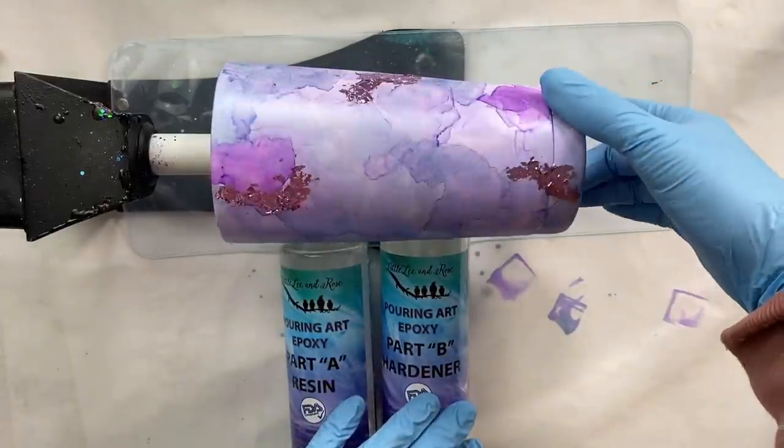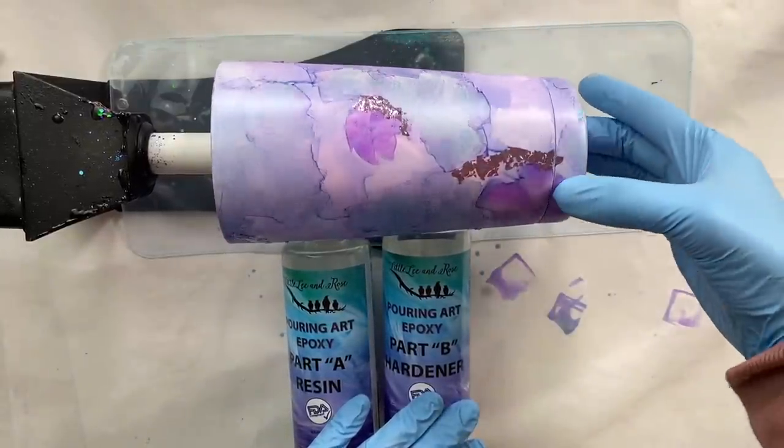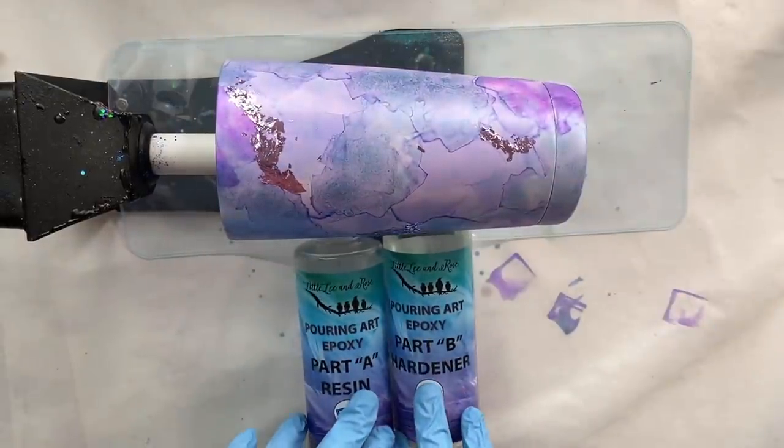It's absolutely gorgeous with the finish, with the beautiful gold leaf flake on there. I guess I should say purple leaf flake. We are going to now put that all under epoxy.